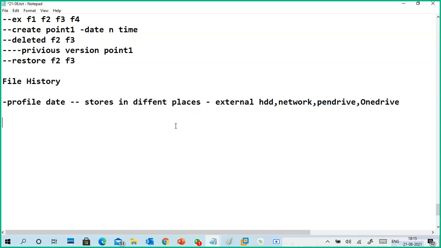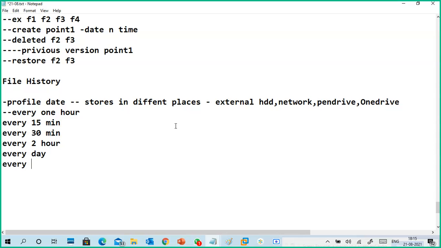We can configure it every 15 minutes, every 30 minutes, every 1 hour, every 2 hours, every day, or every week. Then automatically it takes the backup and stores only your profile data there.